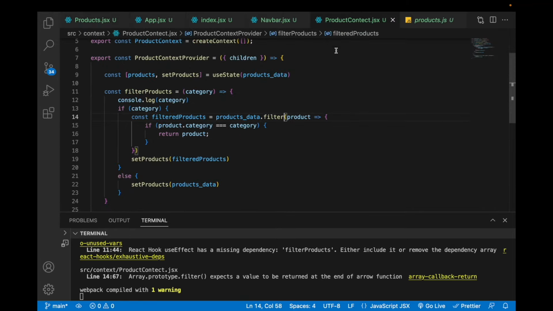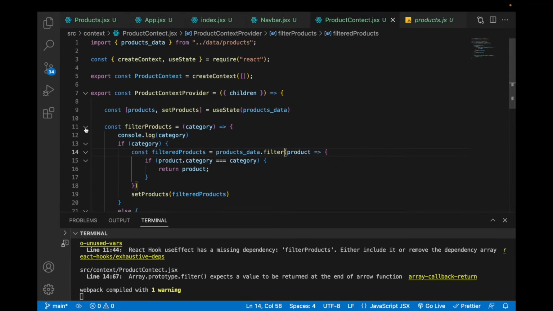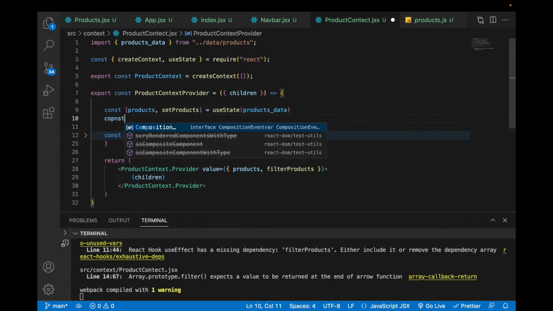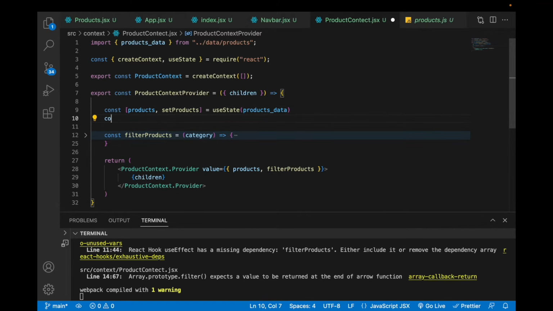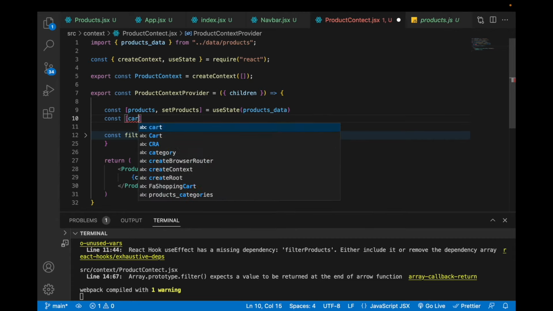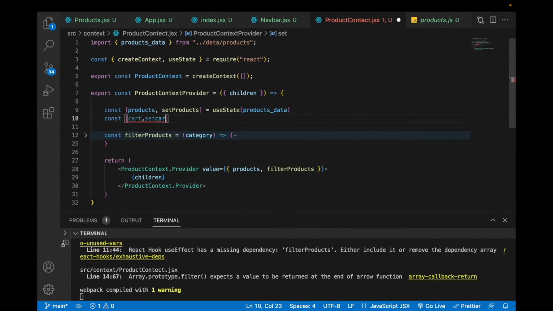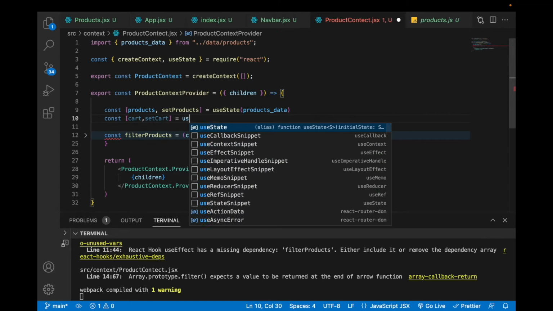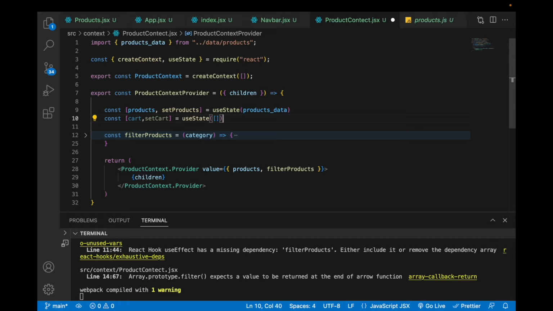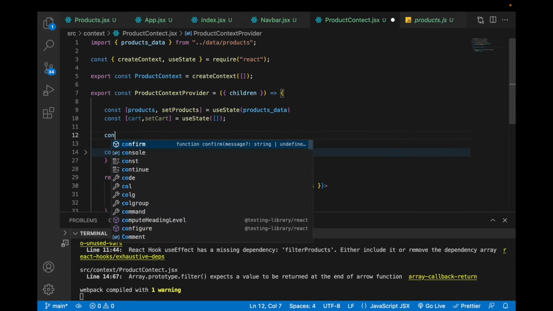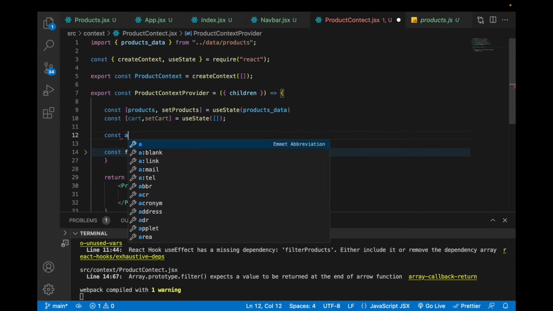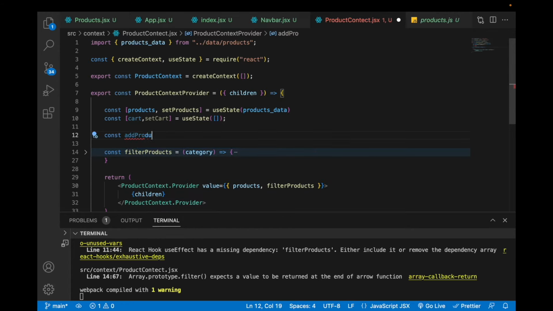So let's go to this context. We'll add one more state, cart and setCart, with useState empty array. One function, addProductToCart.